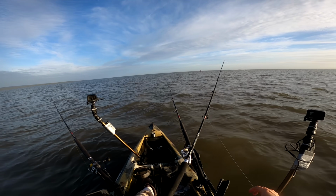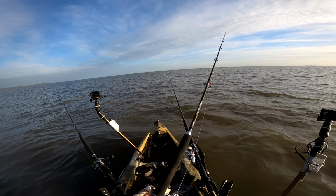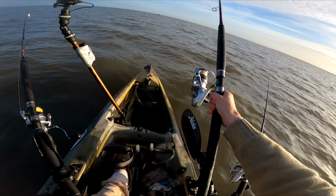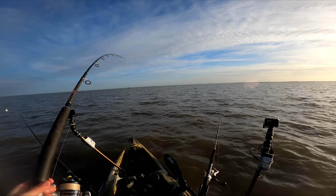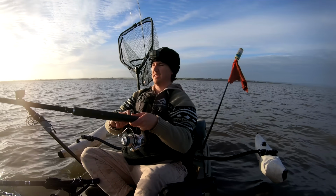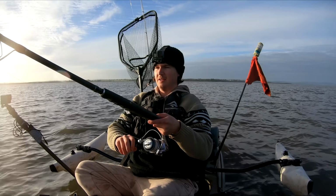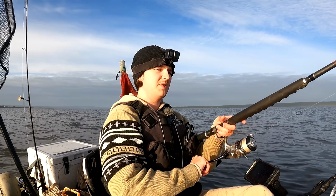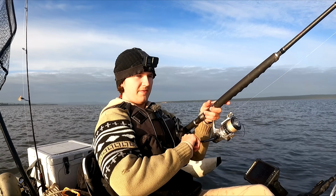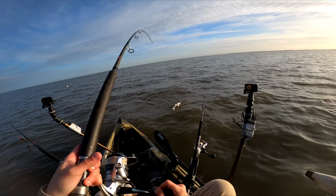Middle rod now. Another shark. There are sharks everywhere. This one's on. That's a little bit better one, maybe. There are sharks everywhere. It's going to be 2-1 if we get this one in for the Californian squid. And I reckon this one's got the fish on as well. It is action after action at the moment. A lot of nibbles and fish going on, but we still haven't had any big runs. Oh, he's just wrapped up. I thought he was a bit bigger, but he's just tail wrapped.